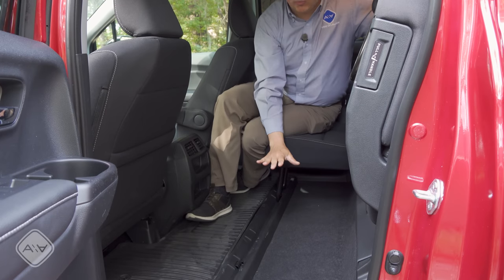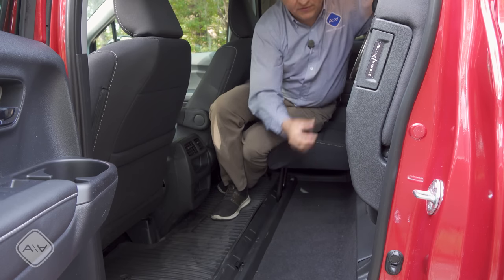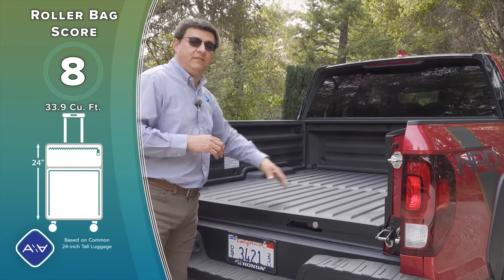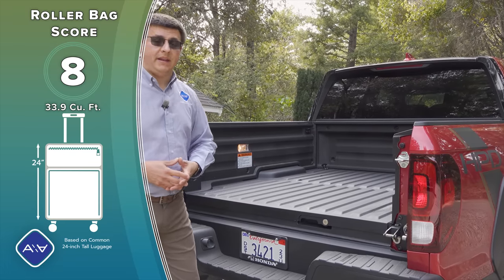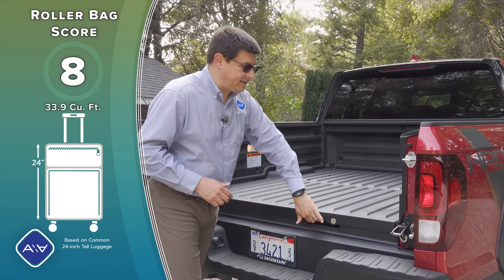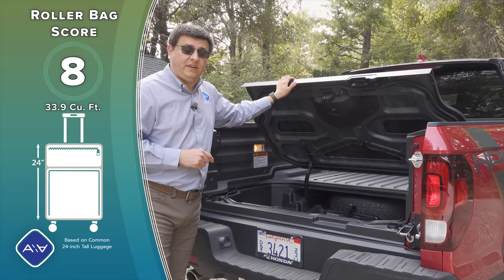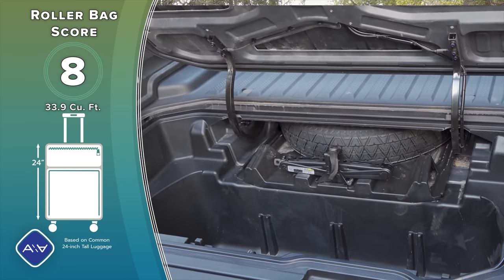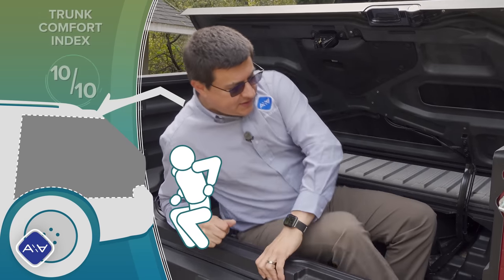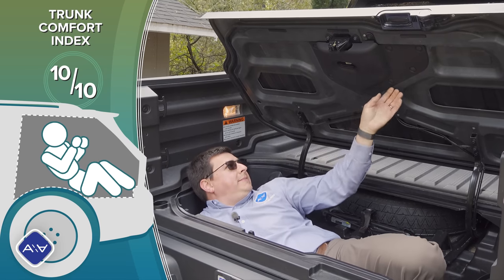Like other trucks, the rear seat bottom cushion folds up for more cargo space — we don't have a completely flat load floor, but it's really close. The dual-action tailgate design makes it easy to reach in and grab cargo that has slid forward, and makes it easier to bring a forklift in to drop something in the bed. The bed itself is a composite bed — not metal — so you don't need a liner. We also have an in-floor trunk providing 7.4 cubic feet of additional storage space, though this is also where you find a temporary spare tire, not a full-size spare.